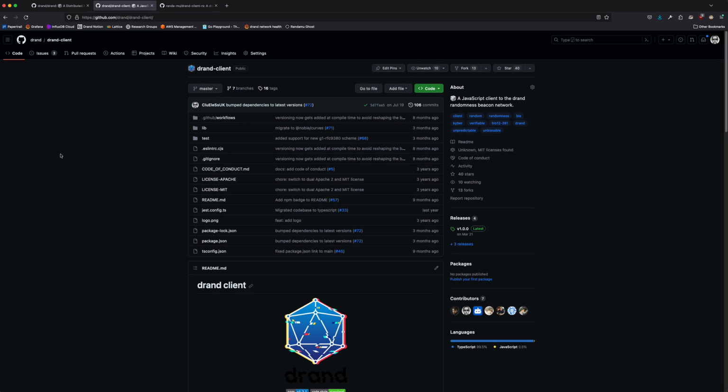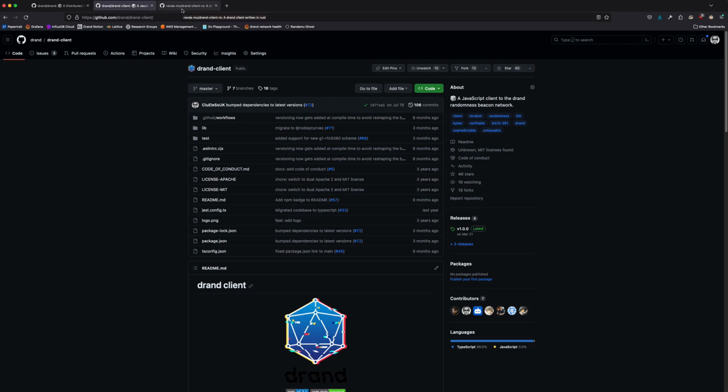The second client we have is a JavaScript client called drand-client. In retrospect, we probably should have called it drand client JS, but unfortunately, hindsight's 2020, and it's now the drand-client. It's written in TypeScript, but as such, it is usable in JavaScript, and in fact, I think also usable in Deno, as we provide the compiled and minified JavaScript in the repo out of the box. I think it's minified. I probably should check that.